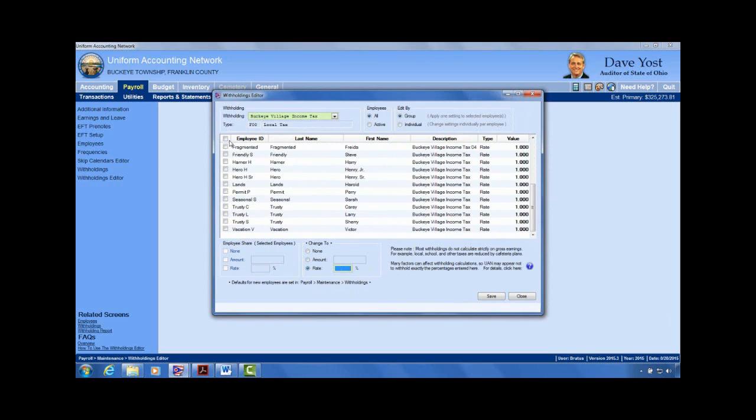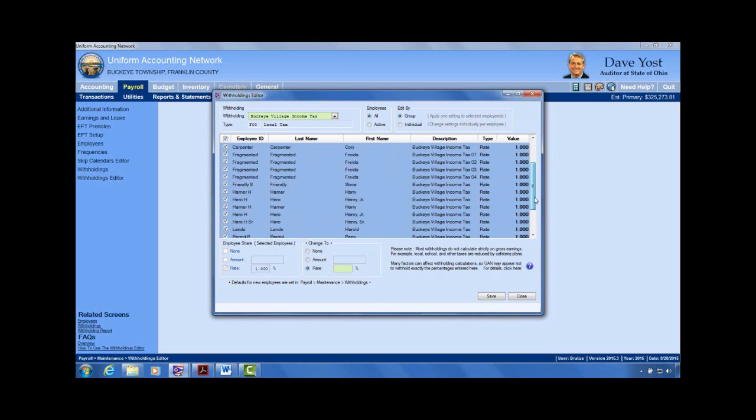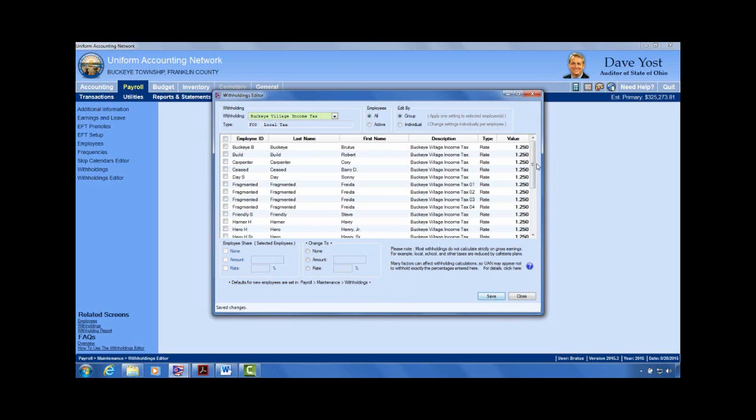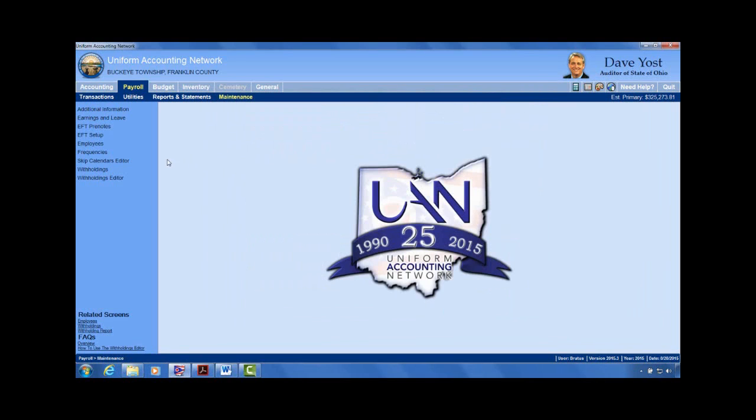Select all my employees and choose rate, and then type in the new percentage. And again, it updates them all at once. A sweet little utility for those circumstances where you're going to change large groups of employees at once.